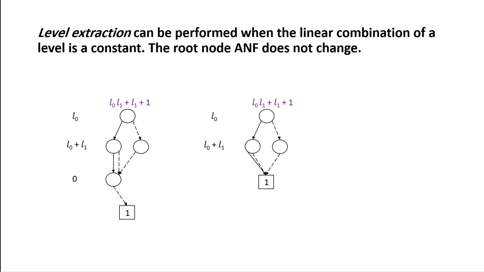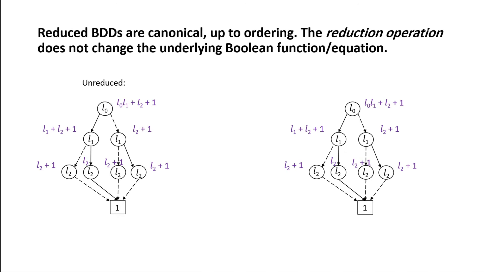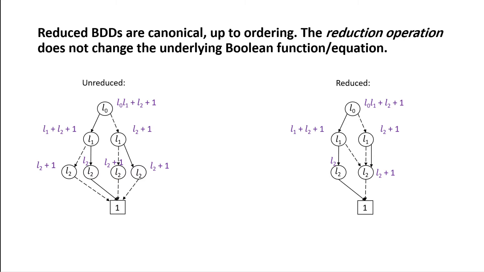All three of these operations may leave a compressed right-hand side equation or binary decision diagram in an unreduced form. An unreduced form occurs when two or more nodes on a level have the same linear combination. In our example the bottom level has three nodes all labeled L2 plus 1. We can reduce this simply by merging these three nodes into one. This does not alter the Boolean function or Boolean equation associated with the structure.